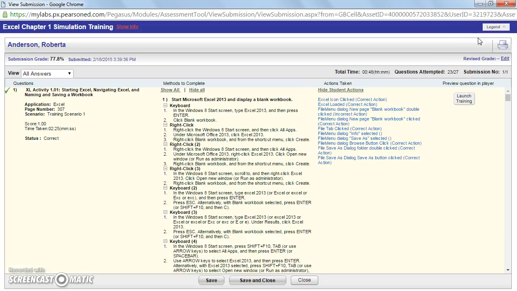This is a major advantage over hand grading because not only do you see the finished product, but we also see every single task, every single action that the student took during the course of the assignment. So this is the question, this is what they were asked to do. These are the methods that we would accept to complete it, and we do allow for 96% of Microsoft's completions. And then these are the student actions. So you can see, again, we have an open-ended simulation. Students are allowed to click around, and so you can kind of tell if your students are wandering.